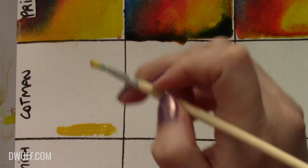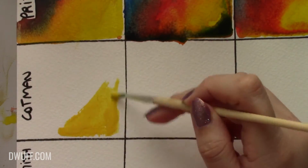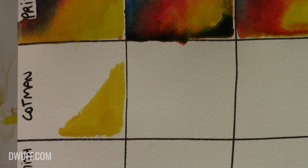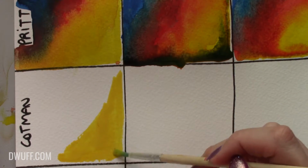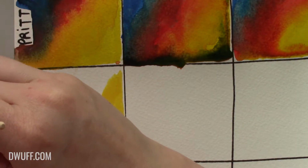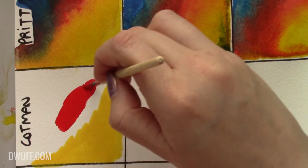The paper is buckling quite a lot, so you'll just have to excuse me if the washes don't end up performing quite like we want them to. Let me just spritz the back of the paper again. In cases like these where you're doing washes on a thinnish paper, taping or stretching your paper beforehand will be useful to you. Now, wow, this red is so bright on this paper.